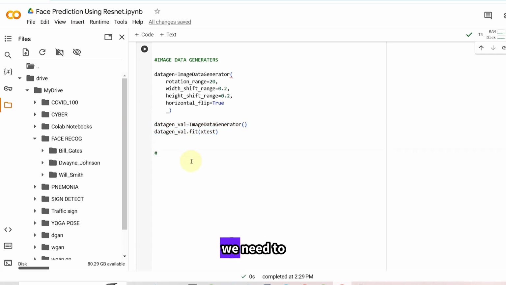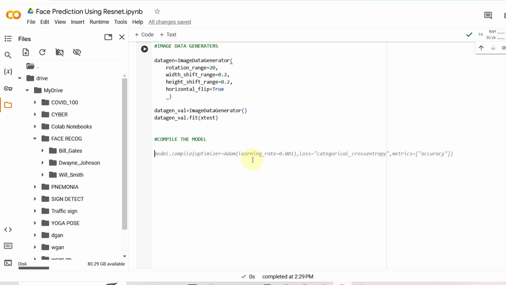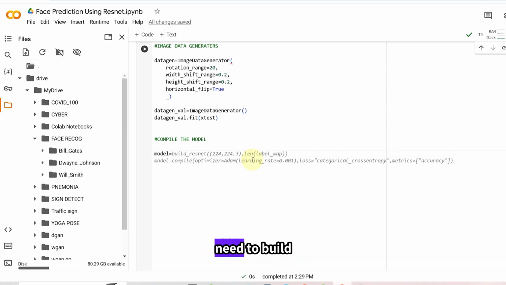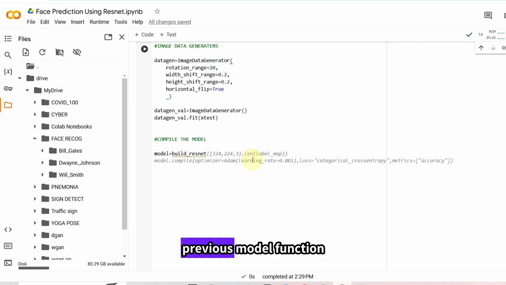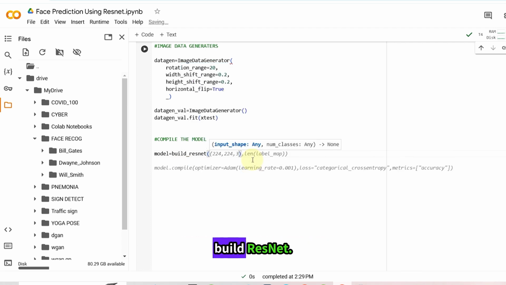So after that, we need to compile the model. Before compiling the model, we need to build the model. So you have to type build ResNet. We are going to call the previous model function build ResNet. And then you have to type the input shape.